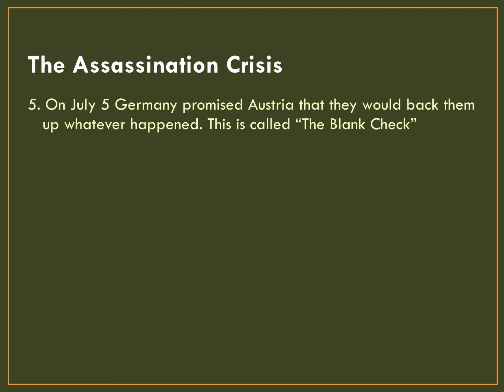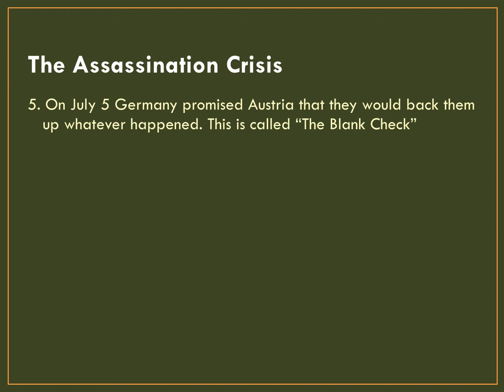All right. Now, the Archduke and his wife are assassinated on June 28th, and this sparks a month of diplomacy and negotiations, with the big powers of Europe trying to figure out what to do next. Austria, of course, does not like that their heir to the throne and his wife have been assassinated. They're allied with Germany. So on July 5th, a couple of days after the assassination, Germany promises Austria that they would back them up whatever happens. No matter what happens in the aftermath of the assassination, Germany will support Austria. This is called a blank check.